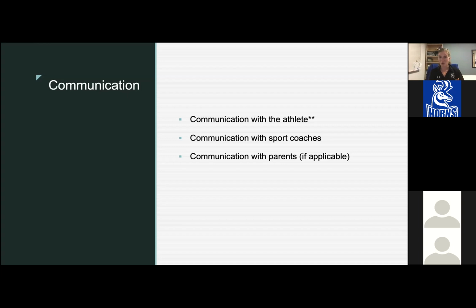But communicating that with the parent is going to be huge, so that they also understand why you're doing what you're doing in the weight room, because the parent obviously controls that the kid is coming to you and is adding strength and conditioning to their sport. So we want to make sure that we are communicating with all three and making sure that the communication is open and that the dialogue is clear and that we all understand what is expected of each other in that situation.